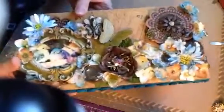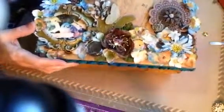I did put the rose trim around the lid, and I had just enough to do around the lid and around another piece, and I had exactly the right amount. So very happy about how far that went. I'm just going to turn this sideways for you so you can see that there were some little, what I thought looked like little flower pots. I put them on the bottom for feet. I think that was what her intention was.